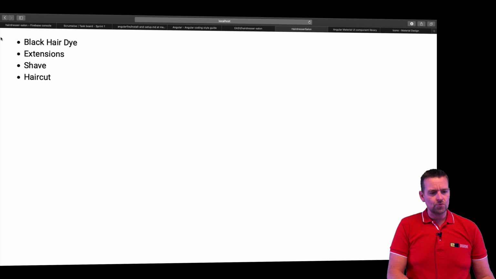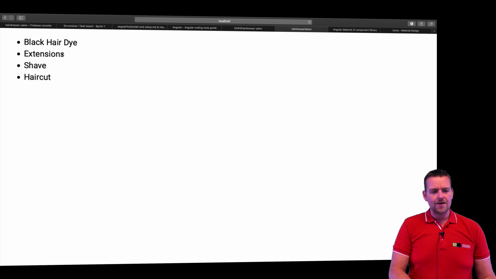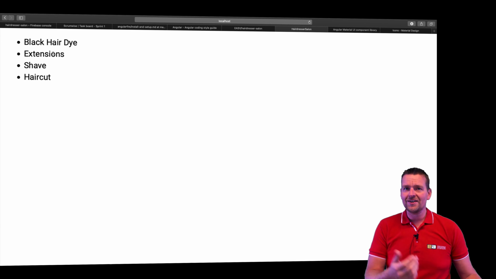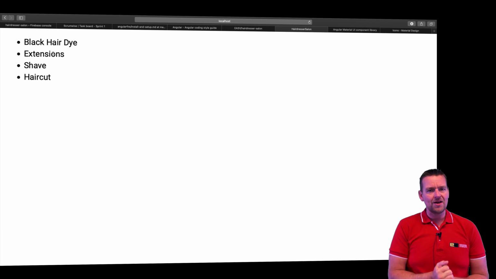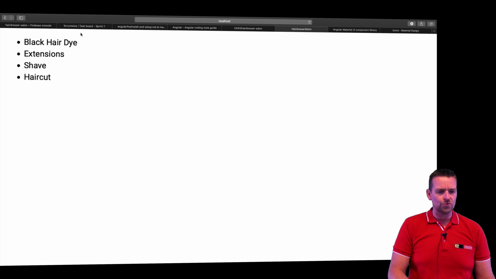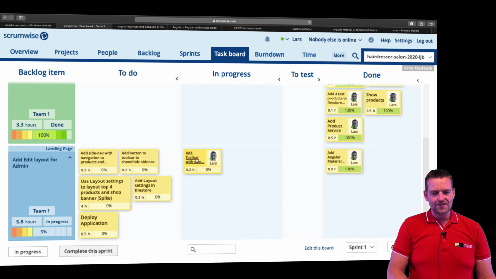I talked to Trina and she wants a toolbar here in the top. And I'm just going to make it purple right now, the primary color for the setup I made, and then Trina can give me feedback at the review. But let's try and actually get this task done.